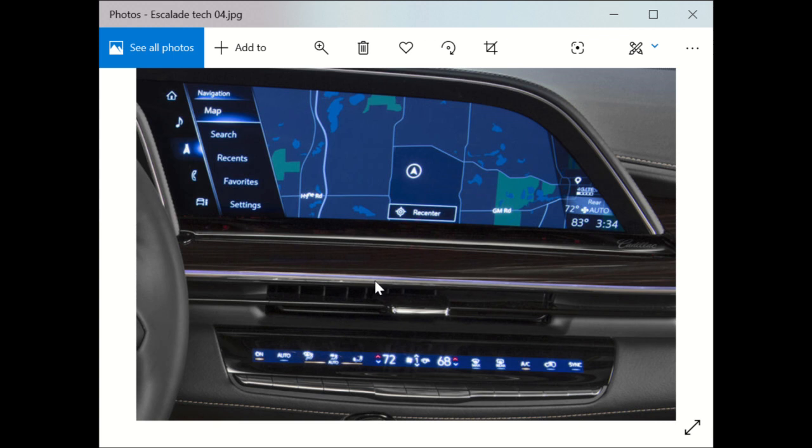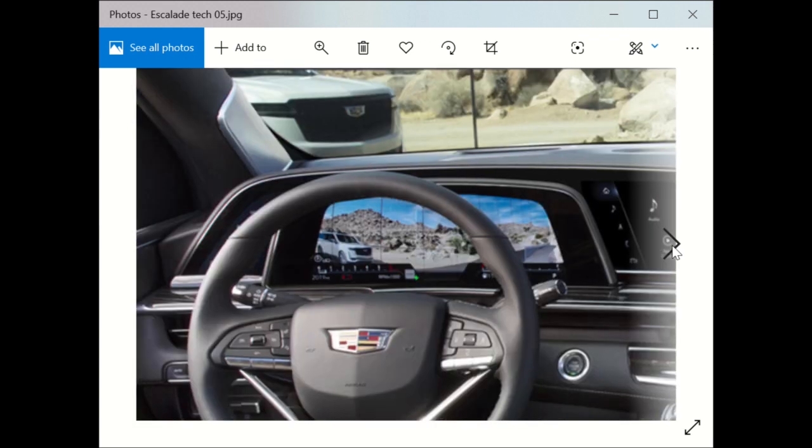Normally, 3D renders help with navigating through some tricky cities. But have you ever been stuck at a 3 or 4-way fork in the road and the navigation system hasn't been precise as to which split you should take? Well, Escalade will make use of a front-mounted camera displaying the road ahead on the driver information display. Now, if you look at this display, you can see the road ahead, and you can actually see the car sitting right here on the navigation display. So you have real-time, real pictures to help you navigate that fork in the road. Now, being lost is basically a thing of the past.